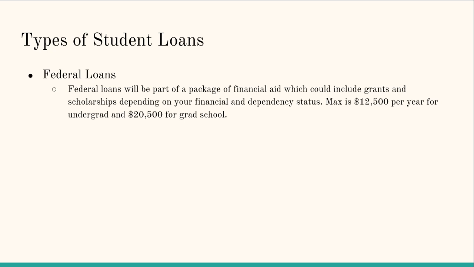Because let's say the total cost of attending is 30K, and your parents, just based on the FAFSA application, are expected to contribute, between you and your parents, 20K. And let's say you get 5K in grants, that only leaves 5K balance in this particular year. So even though you're eligible for 12,500 of loans, you may only get access to 5,000, just based on the tuition cost and these other factors of your aid. So this is just the max.